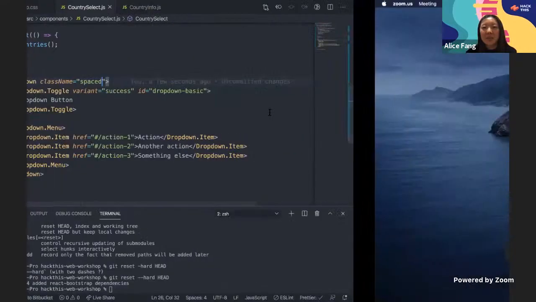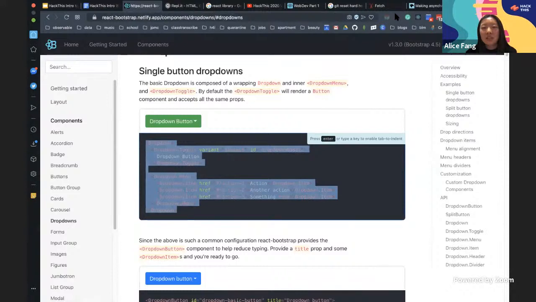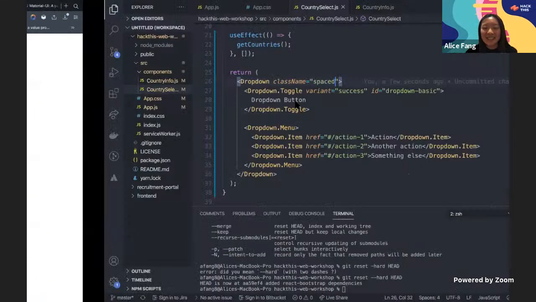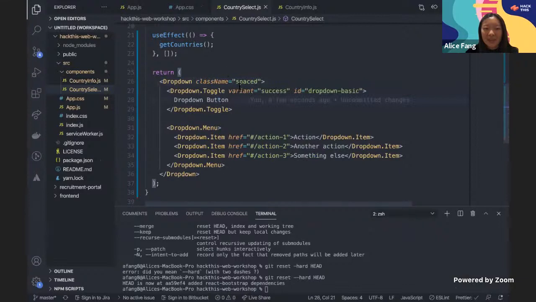Let's just see what that looks like first. Okay, it's green. It looks exactly like how it said on the documentation. We don't have to make it green. That's what the variant success does, and we don't really need an ID. So this is the name of the button. I think it was called select a country.